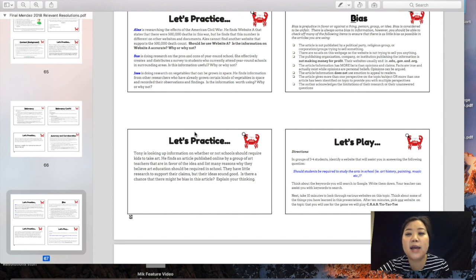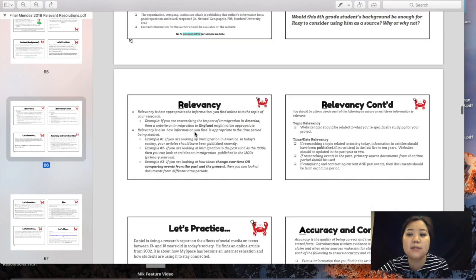Another way to determine bias is by making sure that the company is not selling information to sell a product or to make a profit. They're not using emotion to appeal to people, and they're giving you more than one perspective on an issue. So even if they're discussing something very controversial, they're able to provide multiple dimensions of that issue. They have quotes from both sides of the issue, even from people who disagree with each other. So that's what CRAB stands for.